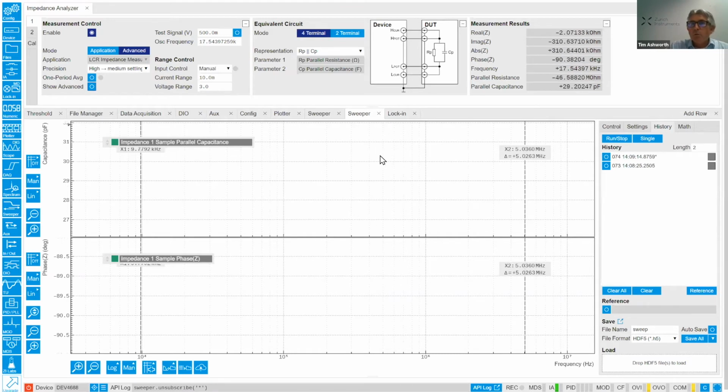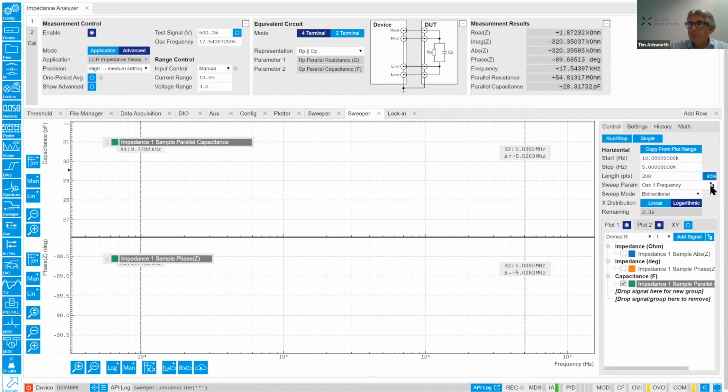I'm going to start with a sweep of impedance. So here I've got a sweeper set up to sweep simply the frequency from 10 kilohertz to 5 megahertz. Let's get that started. And you can see here, we're getting 2 traces. We're getting the capacitance, 28.7 picofarad as a function of frequency, and the phase. You can see we're getting a nice, almost -90. I think this measurement here is -89.99. Gives you an idea of the phase precision of the MFIA.